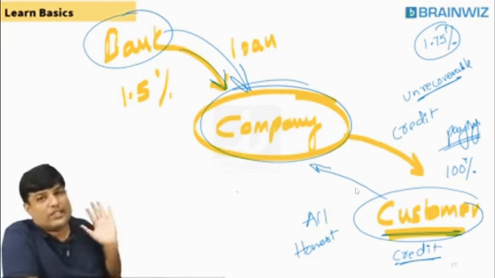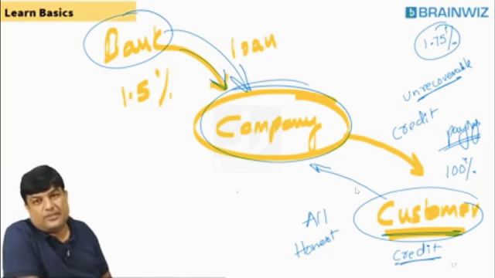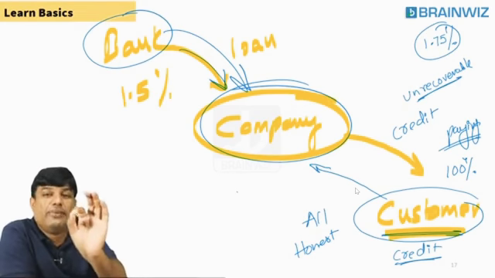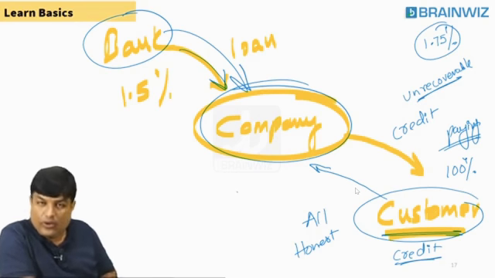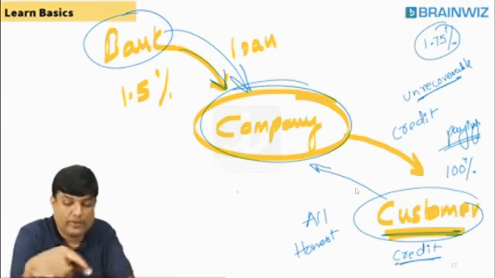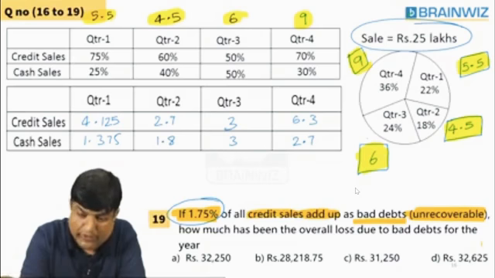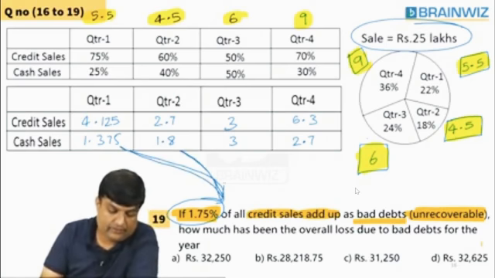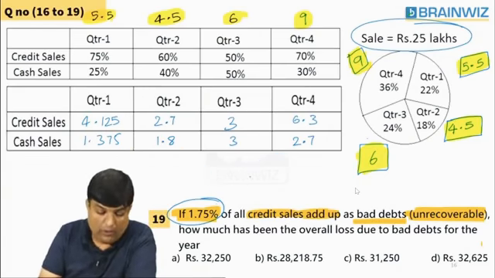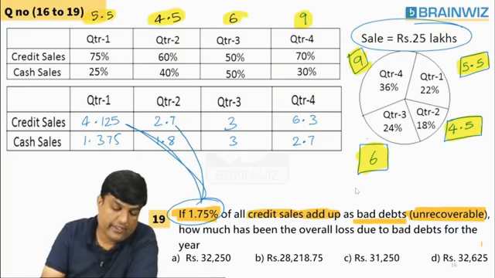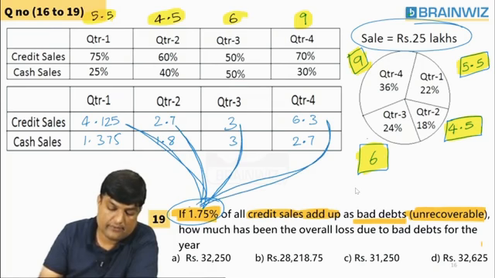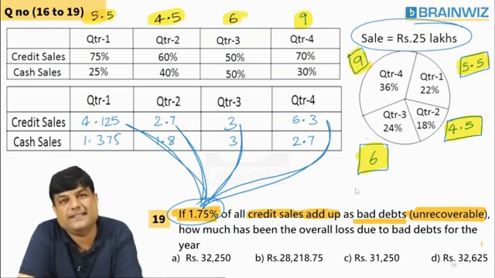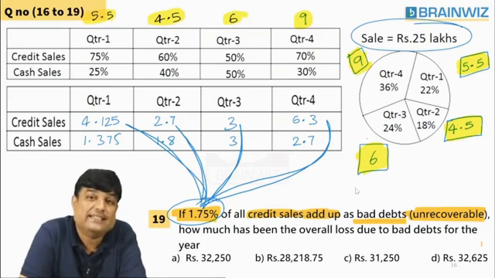The bank will collect 100% from the company, but the company is not able to collect from the customers. Not 50% of people are cheating, not 2%. 1.75% of the customers are cheating. Following, everybody? That much of the amount is not recoverable. So we are supposed to find out, guys, whether it is 1.75% of cash sales or 1.75% of credit sales. Are you understanding what I mean to say? So this 1.75% of credit sales it is. Tell me guys, what sales is it? It is credit sales.